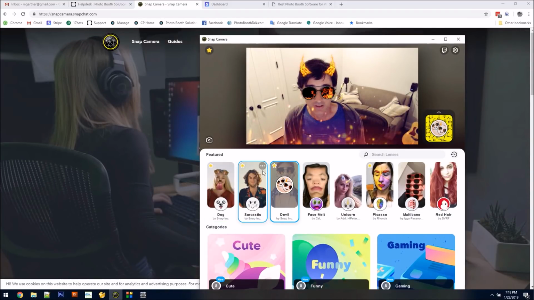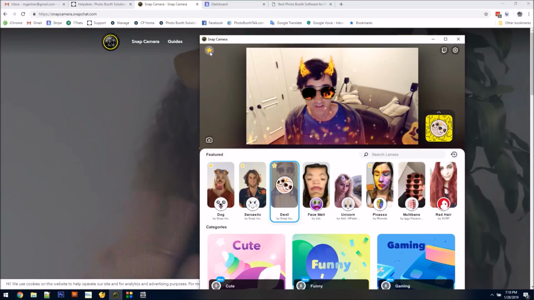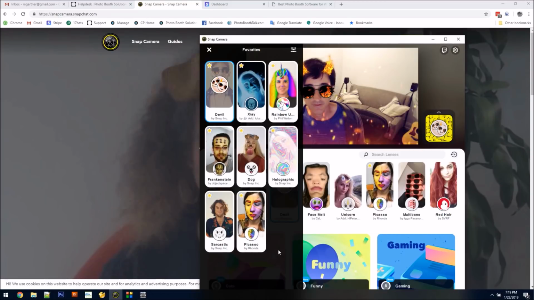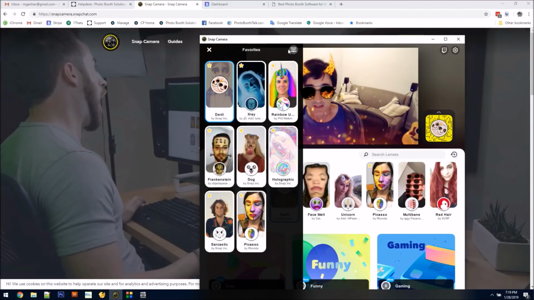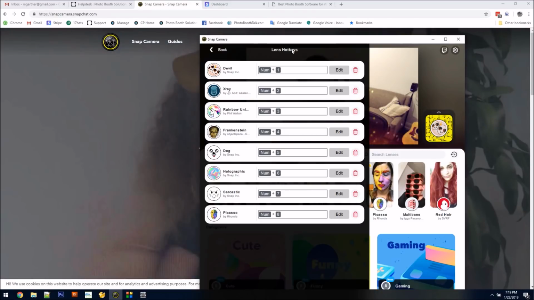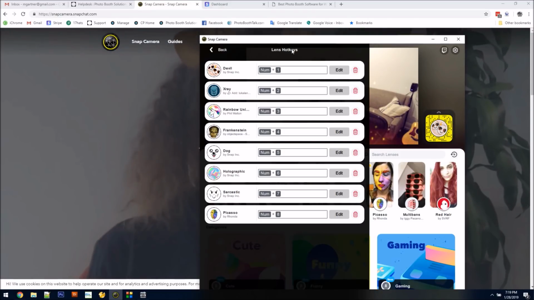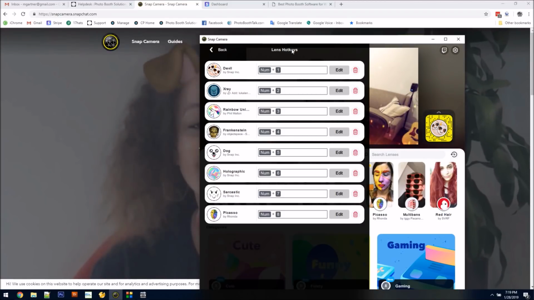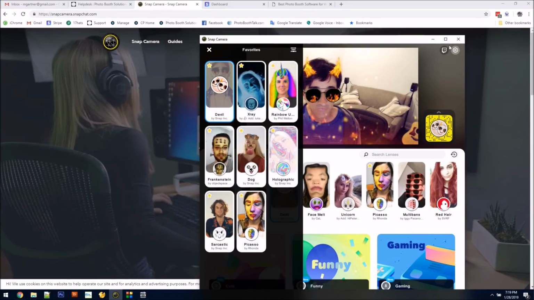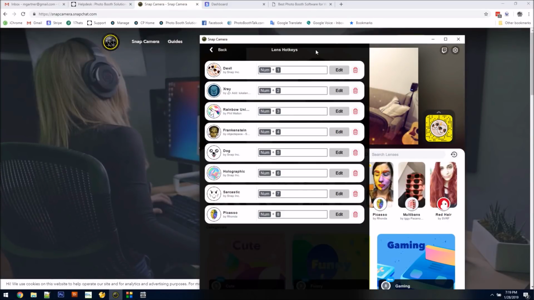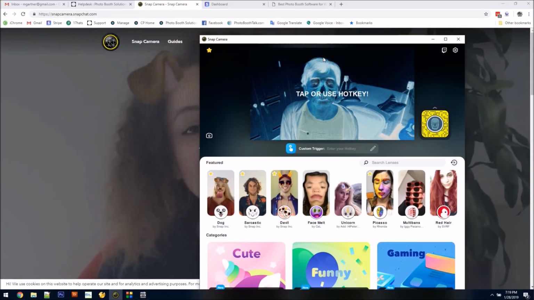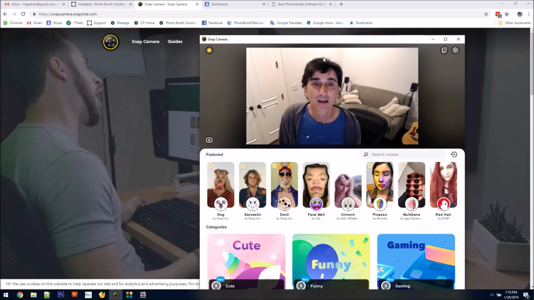Favorite a couple of your filters that you'd like. And you see in the stars, you're going to have all your favorites here. So for Social Booth, you can use up to 8. Then you click this button here to define your hotkeys. This is how you're going to trigger it from Social Booth. So use your numeric keypad and set up your favorites. I've got 1 through 8 here. And so you can test this out when you're in the program just by hitting the hotkey, and you can see it's going to change these.